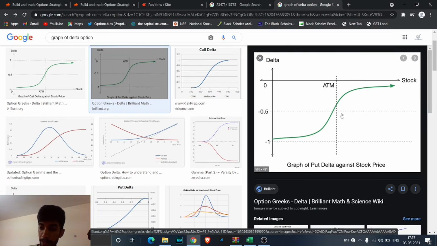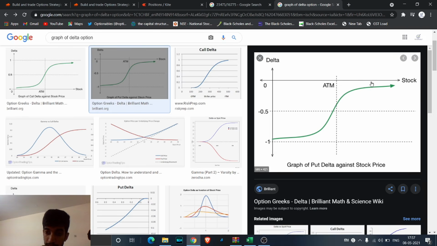So what you have to remember is the slope is still going to be the same. Even though it comes on the other axis, the slope of the curve is going to be the same. And this basically shows a 1 point move for every point move in the underlying. So when you're starting at 0.5, let's say both puts and calls are at 0.5, you can see the slope is more or less the same. The rate of change of delta is more or less the same.